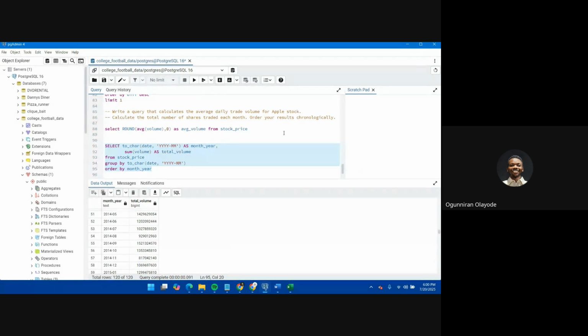Another thing you can say is, what is the maximum month? Which month did these people trade the most? They might be talking about January to December in this case. You get what I'm saying? When I say which months have the highest volume, you now have to do this from January to December. Year is not included here. So if the question is in that line, this is how you do it.